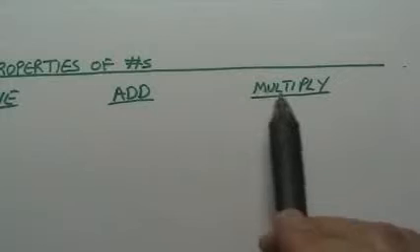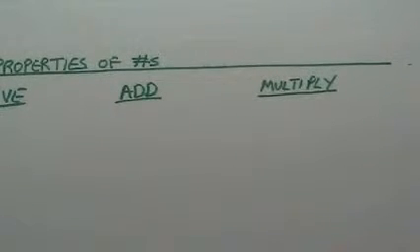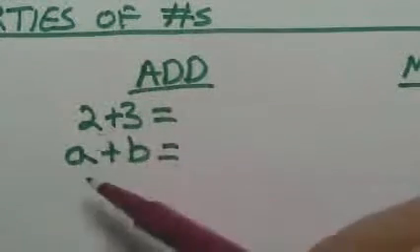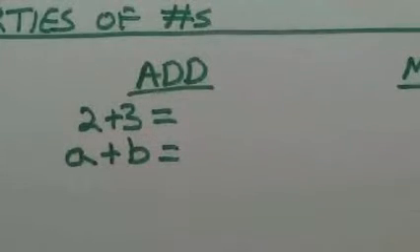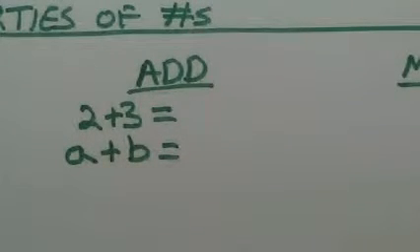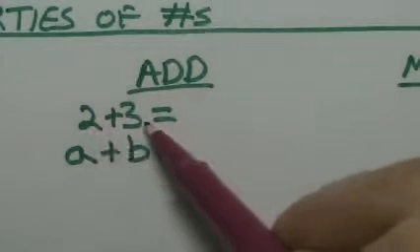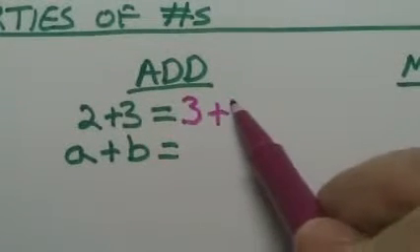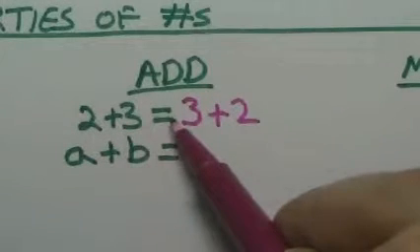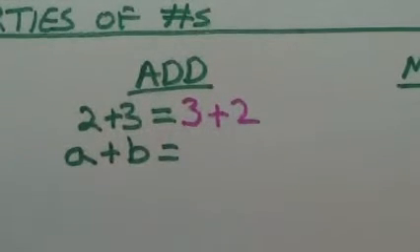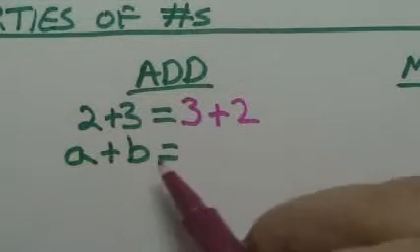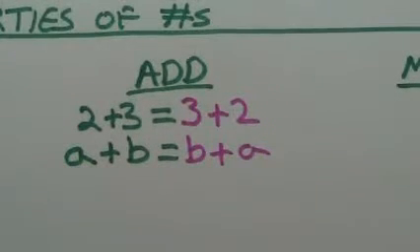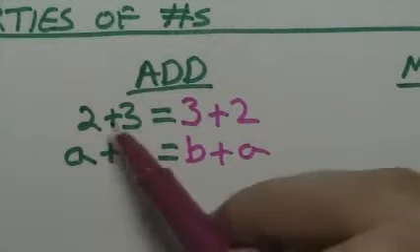So now let's give examples of adding and multiplying using the commutative property. So here's two examples we have: 2 plus 3 and A plus B. So changing order, in order for it to be the same, I can simply change the order to 3 plus 2. Right? 2 plus 3 is the same as 3 plus 2. It'll come out the same answer. I just changed the order. Same thing with A plus B. That's the same as B plus A. I'll get the same result. They are equal. I'm changing the order.